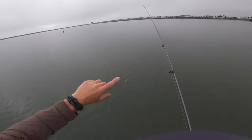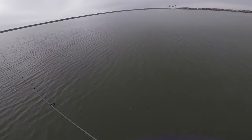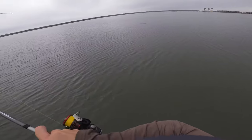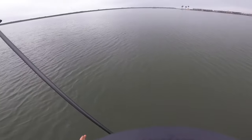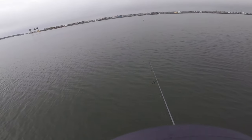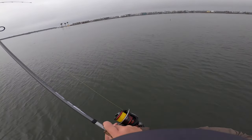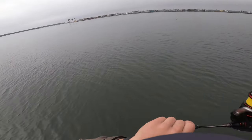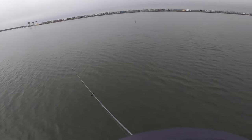I made my way down that shoreline and nothing really occurred, so I'm going to start moving towards the edge of this flat, feeling out all these drains and see if I can find something here. There we go — oh, that was a really nice trout there, goodness gracious, that stinks. There we go — oh, came off. I want to say that was a flounder — it felt like a flounder. Man, that is rough.